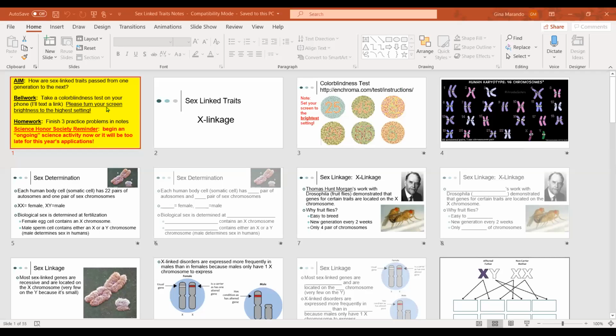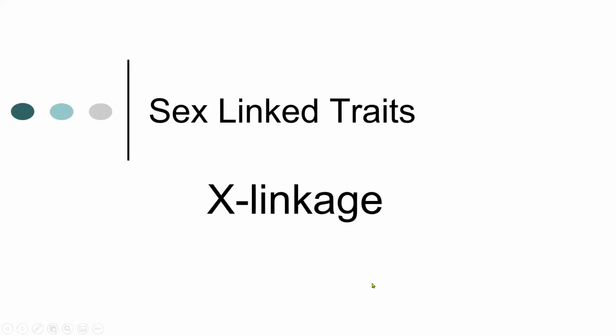Okay, so where are we going to start? Let's start right here. So typically when we are in class together, I like to introduce sex linkage by talking about color blindness. And it works out nicely when I have a student who's colorblind in class, which we do this year. I won't share it if that person doesn't want to share it. And they usually like to share it, and it's always interesting to do this little colorblind test with them and see which ones they actually are unable to tell the number of.